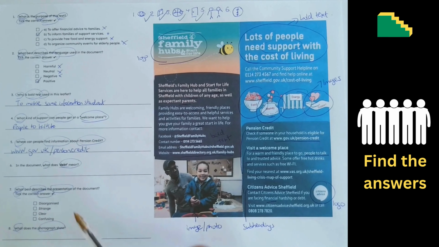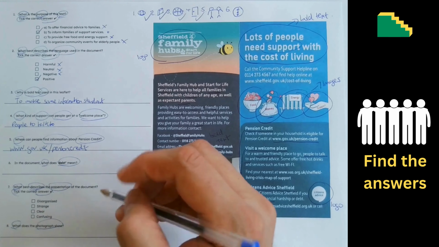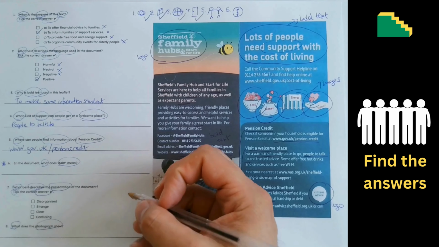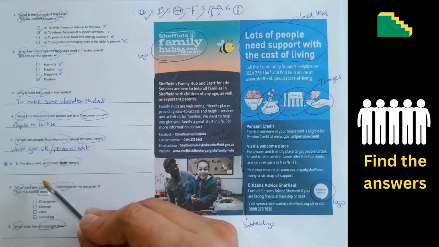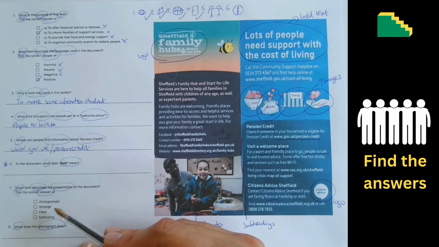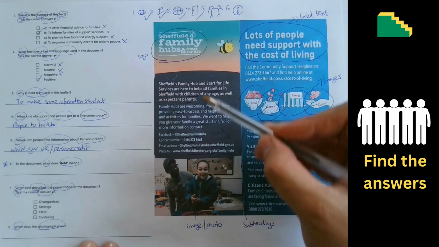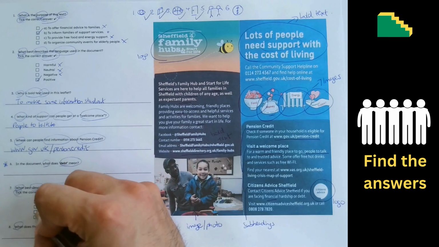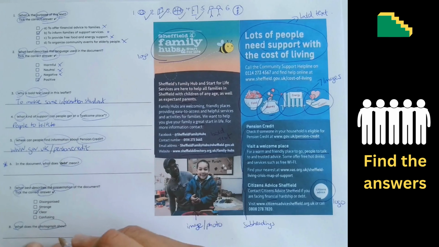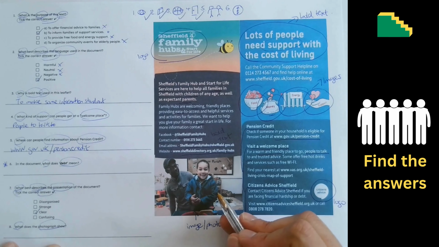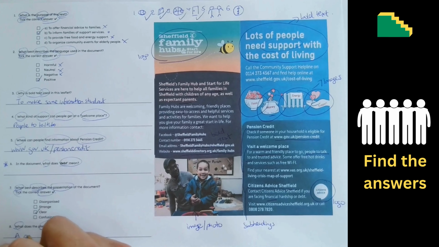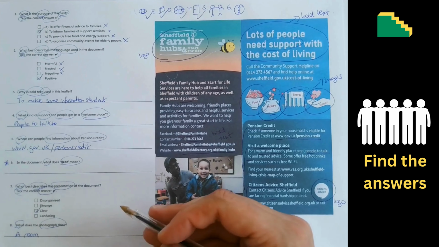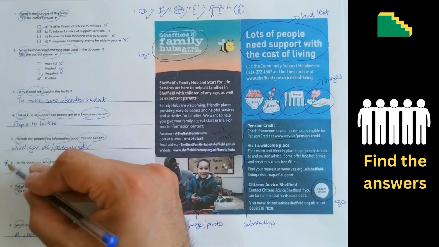The sixth question requires a dictionary. Now this takes time, so I'm going to put a star next to it and come back to it later on. Now, the presentation of this document. Disorganised, strange, clear or confusing. Now most of this is so well organised, it's so easy on the eye, so it's clear. The last question says, what does the photograph show? It looks like a room to me, so I'm going to write that in. So, that is the end of finding the answers.